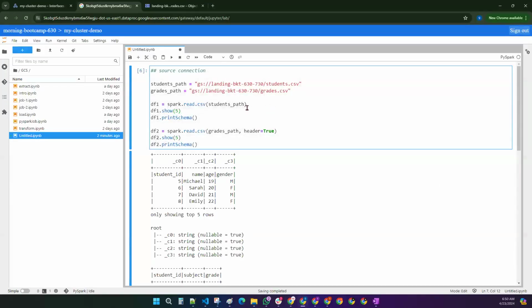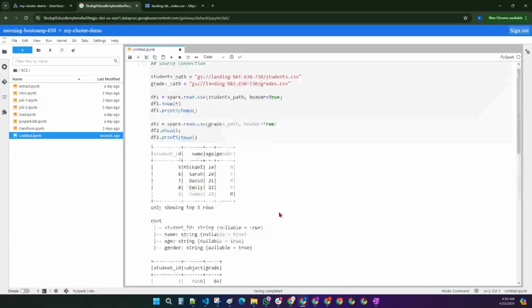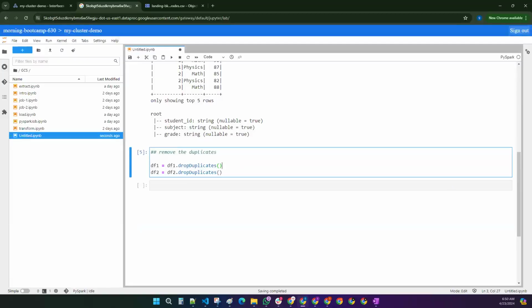If you don't mention the header, it considers that the entire CSV file is data, so it creates it as data and creates new columns. If you mention header is equal to true, it will understand that in your CSV file you have the column names, and it will consider the first row as the column names. So that is what it will do. Now we have removed the duplicates also.